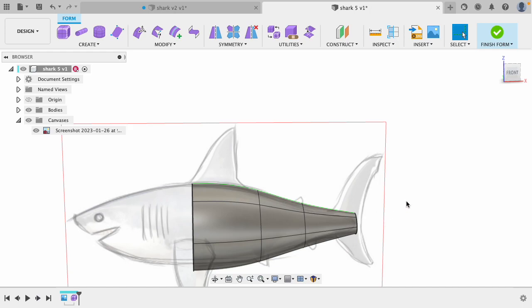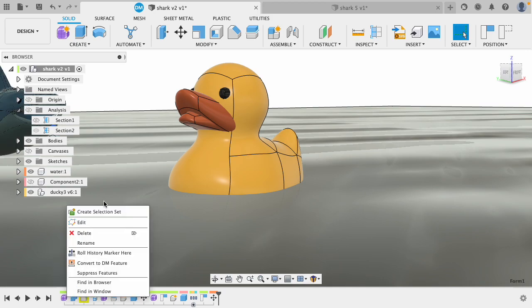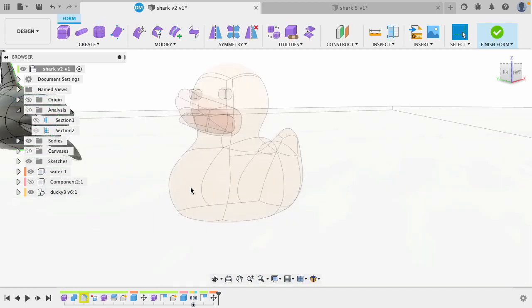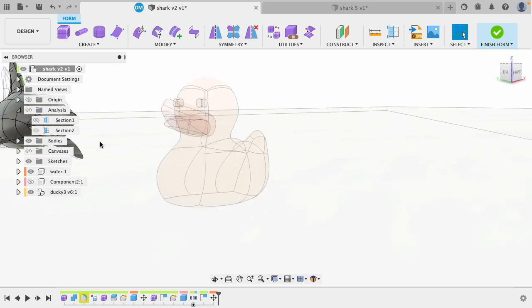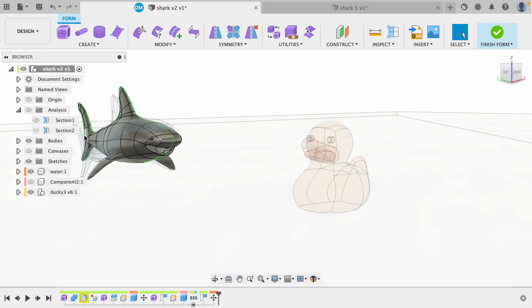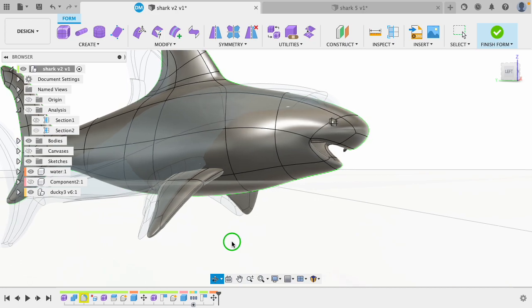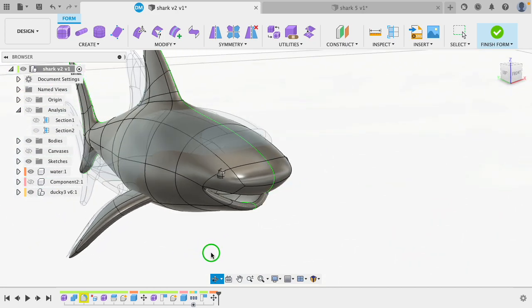All right, so now we're going to work on the front, and actually I'm going to jump over to this shark just for a minute, go all the way back and edit this first. And you see all these ghosts? Those are the future of what this file is. So this little ghosty guy, but I do have my original shark, and you can see even the ghost, I moved it. Come on, why is this not working? There we go. So I just wanted to look at the face again to remember how I managed this transition.